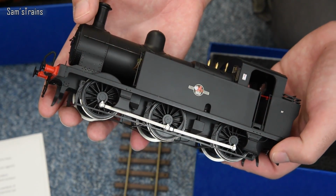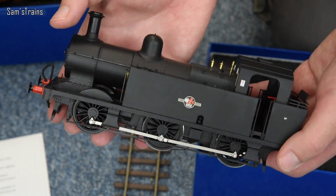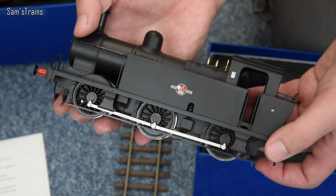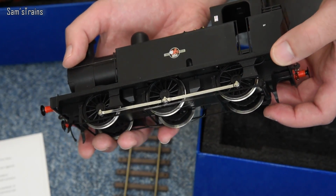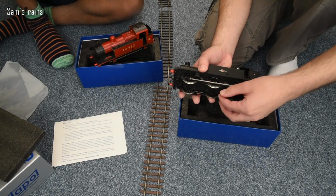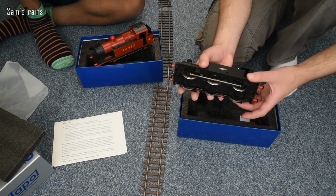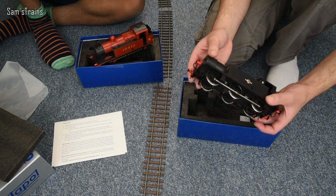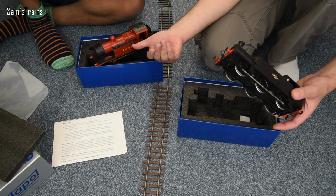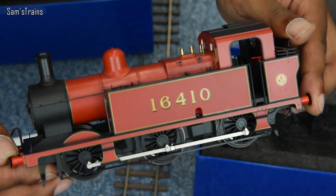Just look at that. So we will try. Shall we get some close-ups of this? Yeah. Put it up on, see if it will fit on my white background. But yeah, it's incredible just to see them in this scale. I mean, double O gauge is fantastic, obviously, I love it, but this just allows so much more detail. And what I was saying to you is that when you've got it in your hand, you can feel that even these little, what are these, sanding pipes? Yeah. They don't flex too much when you touch them. And the vacuum pipes, you can touch them and they don't flex and they don't break off in the packaging. And I took this one out earlier by its buffers, which you could never do with double O gauge. So yeah, really incredible things.